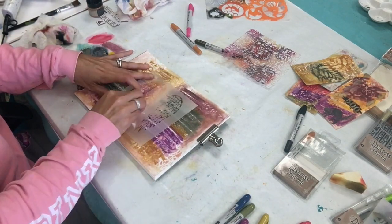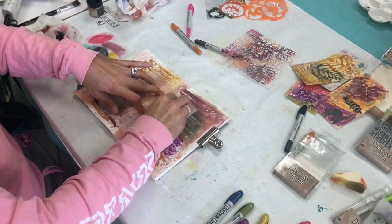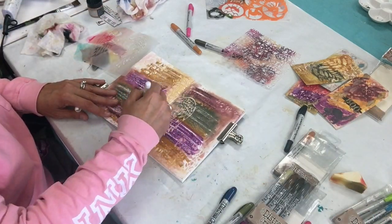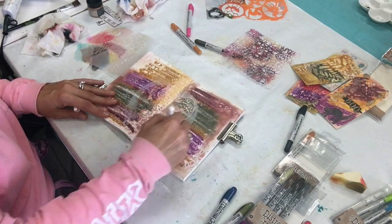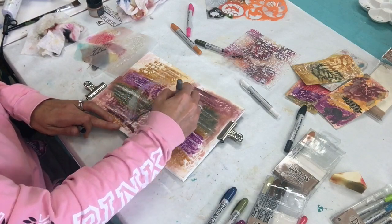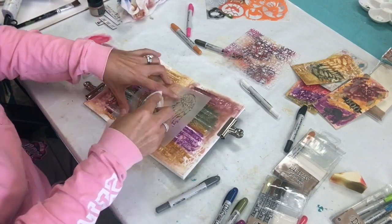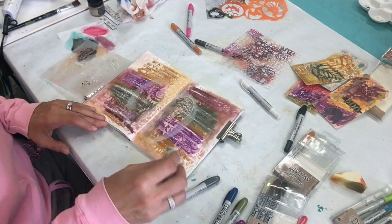Now I'm going back in with my baby angel wings stencil, and I stencil them by swiping through with a wet baby wipe. And now I'm using the white Distress crayon, which is called Picket Fence, to go around the outside and kind of just create that illusion of, you know, like misty kind of angel wings.